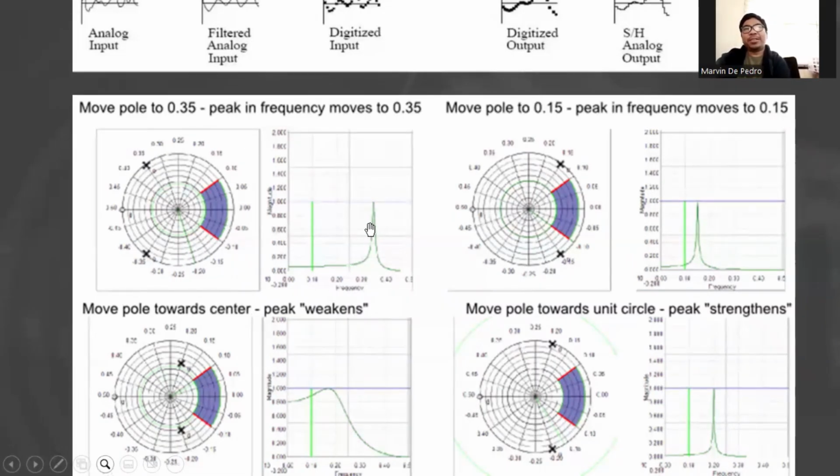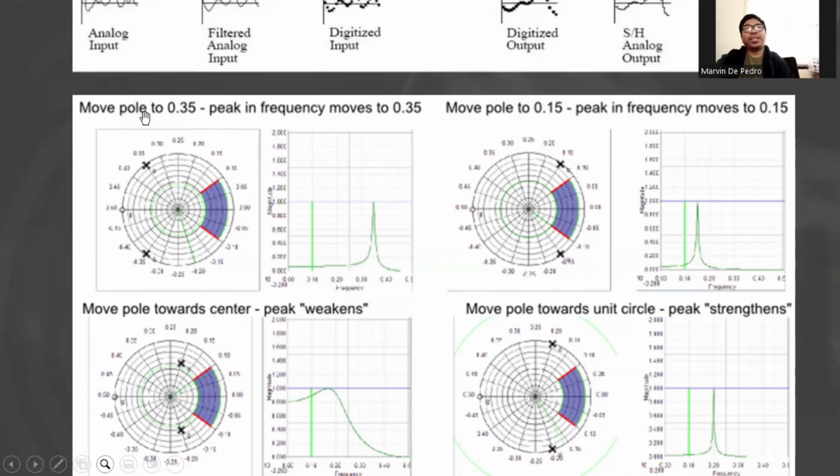For example, we want this shape of filter. Basically, with the help of software tools like MATLAB and Micromodeler, we can just move what we call poles and zeros, the X's and O's, around what we call the z-plane. If you use MATLAB or Micromodeler, you'll see that as you move these X's and circles, the shape changes.